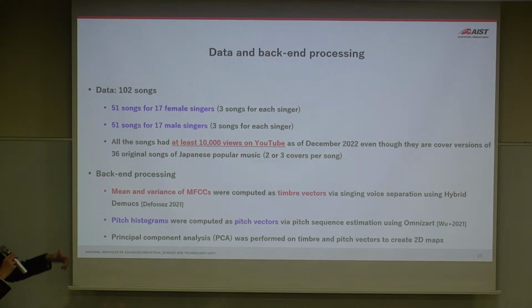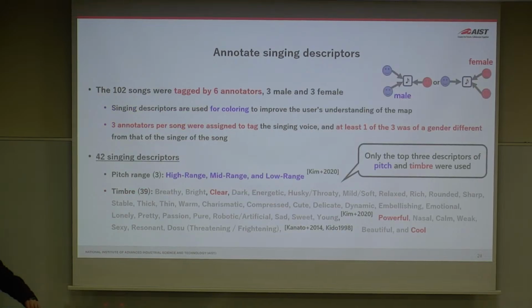We do back-end processing. The mean and variance of MFCCs were computed as timbre vectors, after singing voice separation using Hybrid Demucs proposed by Défossez 2021. Pitch histograms were computed as pitch vectors by pitch sequence estimation using OmniSAR proposed by Wu 2021. And principal component analysis was performed on the timbre and pitch vectors to create 2D maps.